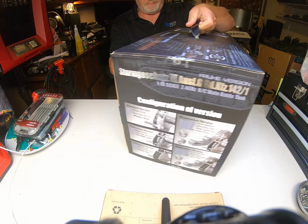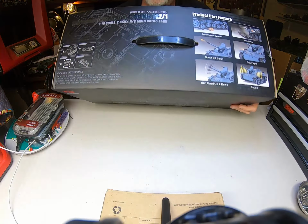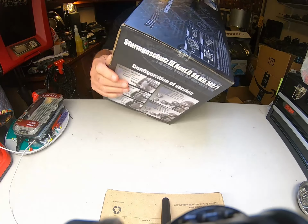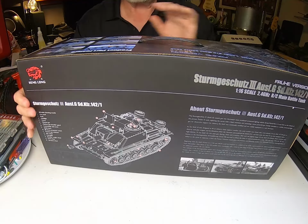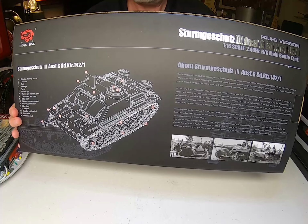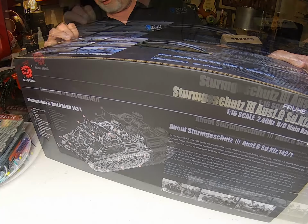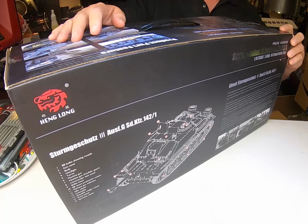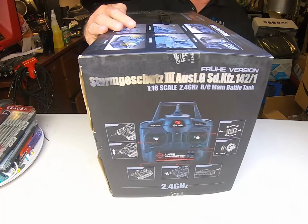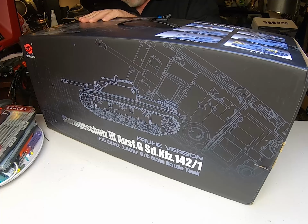Look, other side. Okay, first of all, the box is kind of fun. I've been keeping these boxes. Look how awesome these boxes are. They tell you all about them. And here's a little history of the STUG 3 right here, what they did during the war, or the development of it. And I think these new Hanglong tanks, they're doing a really good job with boxing them up. So let's just open this up and see what happens when we take this apart.